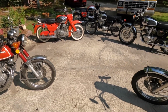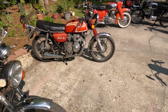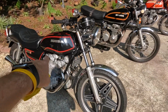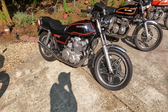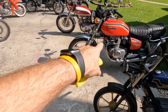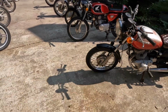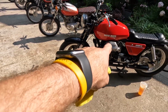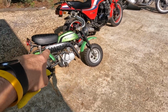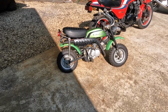So when you look at it, it's $400 for that guy. This guy, I bought a pair of these for $400. This one was free from Yoda. This guy was $300. You know, Carrie's was a little bit more. It was like $1,200, I think, when we got it, and then had it shipped here. So, again, this one was free. This one was free. This one was $400 when you include the tires. And then this guy was free. This guy was probably one of my expensive purchases. I think it was $800 at Barber.